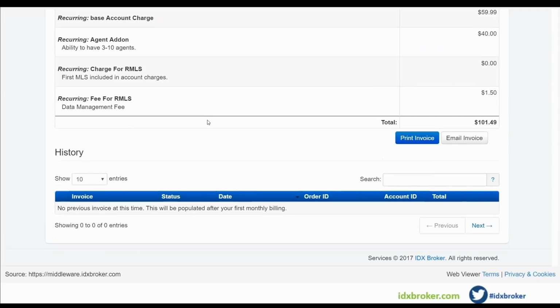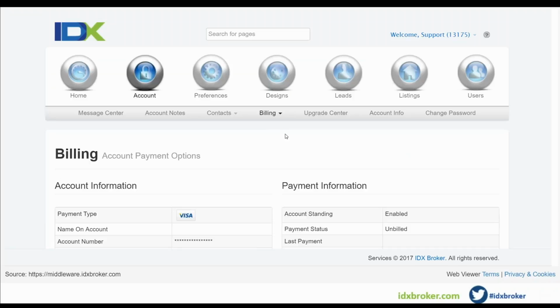Not exactly the best example because we don't have any payment information on our demo account, but this is where your invoice would show. It'll show when your last payment was and how much it was, and in this little side right here, you would see a little square with an arrow in it. If you click on it, it would expand down and show you what that invoice entailed and give you the option to email it to yourself or the primary contact, or to print it out right there. I know that tax season is coming up, so that may be a very helpful piece of information in the months coming up.